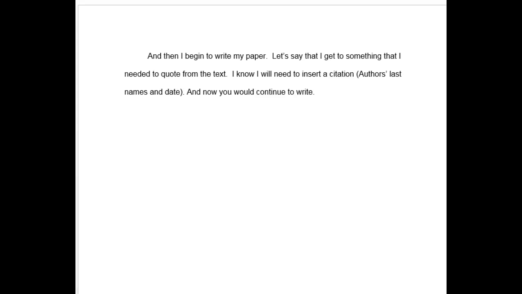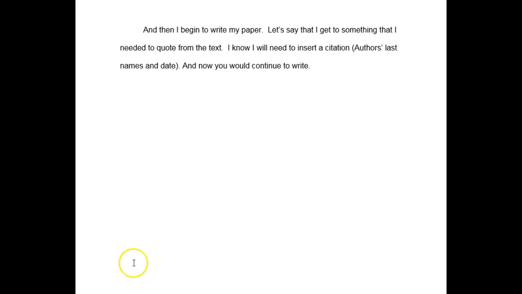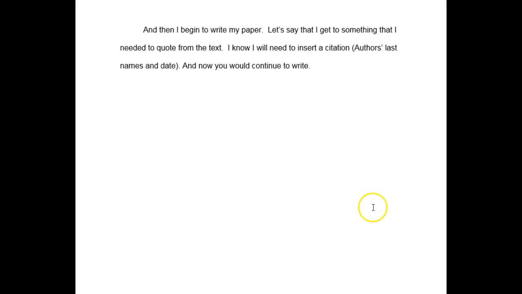Okay, now we get to the end of the paper. And at the very bottom of the paper, all the way down at the very bottom, and I'm not going to go that far, this is where you will put in your reference. Okay, so the citations go right within the body of the paper. The reference goes at the bottom, or APA actually asks you to create a second page. So you would keep scrolling down till you get to page 2.